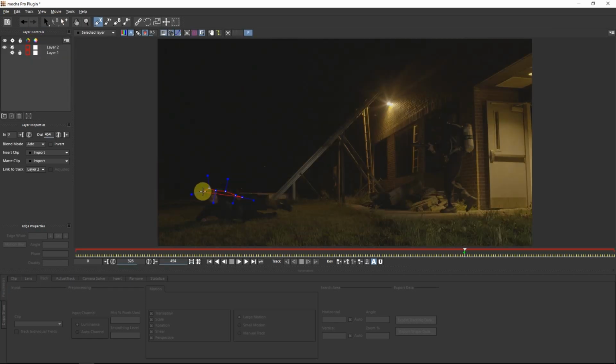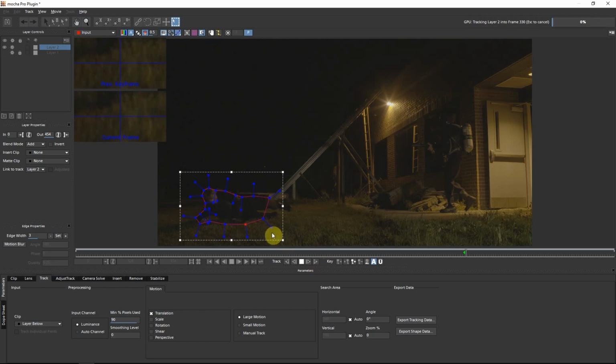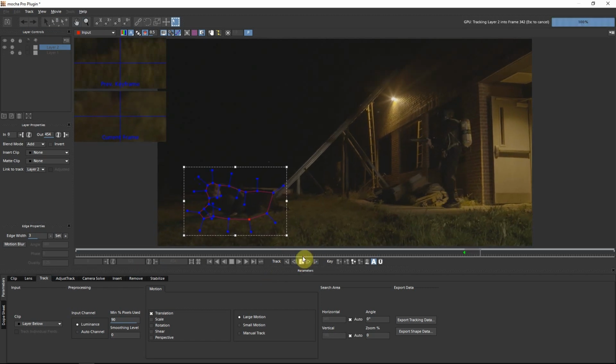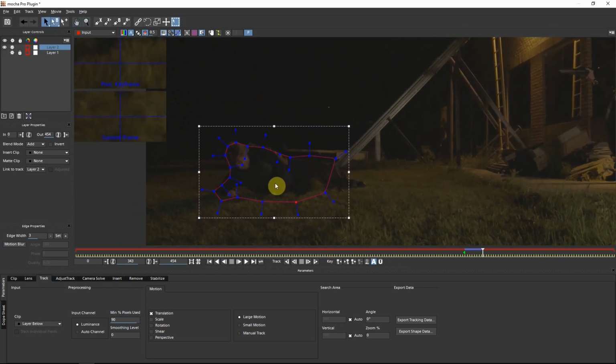And tracking in Mocha is really nice. I'm just grabbing this layer tool here and making a roto around this person. And really the best thing about rotoing in Mocha is the fact that we can actually track these rotos, and if it begins to veer off a little bit, what we can do is just pause it, hold Z to zoom in, W to pan across, and we can just make adjustments, and these adjustments will interpolate between one keyframe to another.